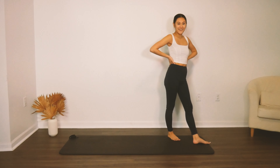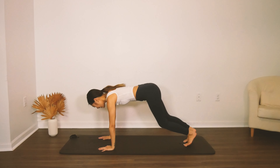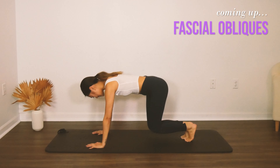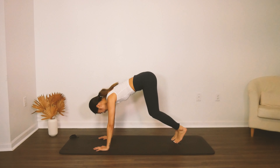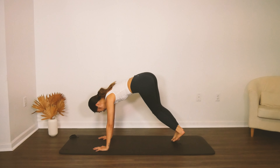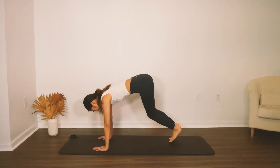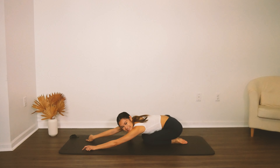Swing all the way up to standing. We are off to the side of our mat, and we're going to swing back onto your hands and knees — we're doing obliques. Twist your knees to one side as you bounce, then find center, and then twist the other way — alternating sides each time, stopping in the middle each time you bounce. Do whatever breath pattern works for you, just as long as you get enough oxygen in your body. Fold into a child's pose and relax, because those are hard — they get you really quickly.